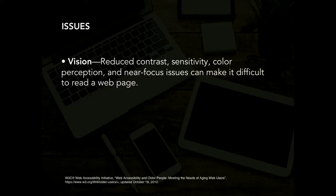It's important to really think about using font sizes that aren't tied to pixels or fixed sizes. We like to use rems or ems if we can. It works better with responsive design, and it also works better as content moves to other types of screens. So it makes it a lot easier to make your content portable.